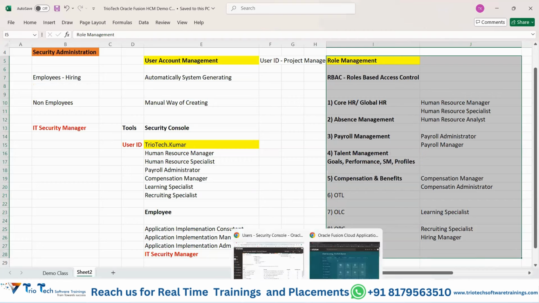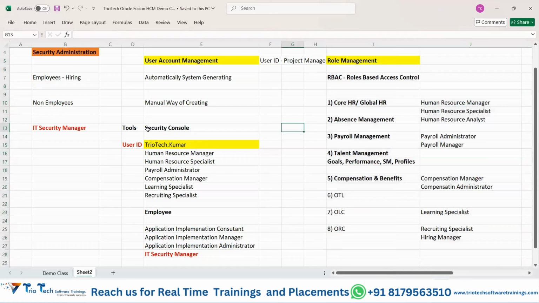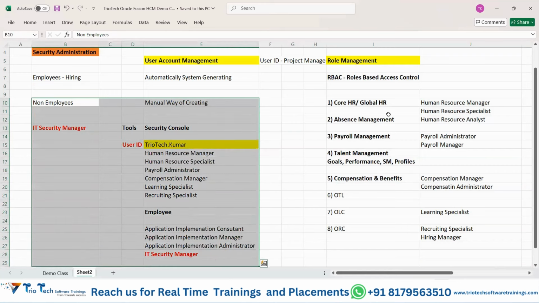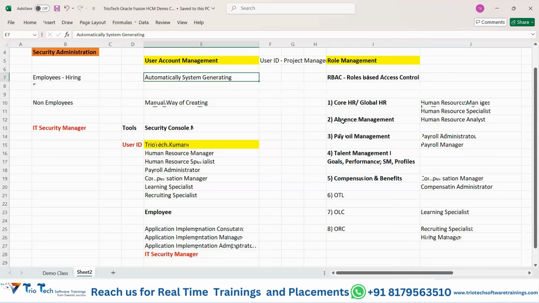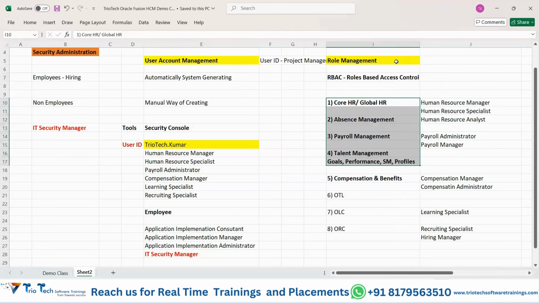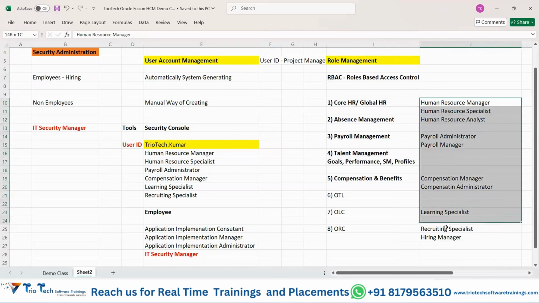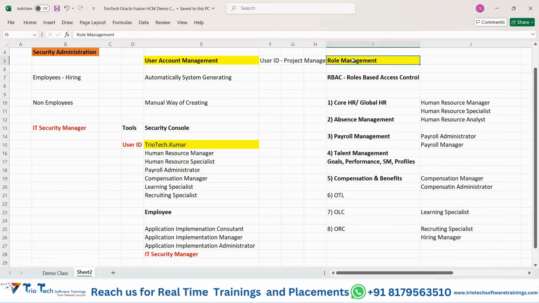Okay. So right now, I want every one of you to be clear on how we can manually create user accounts and tag the roles, and how the access comes to the user. Then we will see the automatic option in the core HR module, how accounts get generated when we hire employees. Once the module configurations are done, we will talk about roles separately. In that, I will show you how to customize roles, and why customizing is needed, what the client will expect in the system. That, from the client perspective, we will discuss.